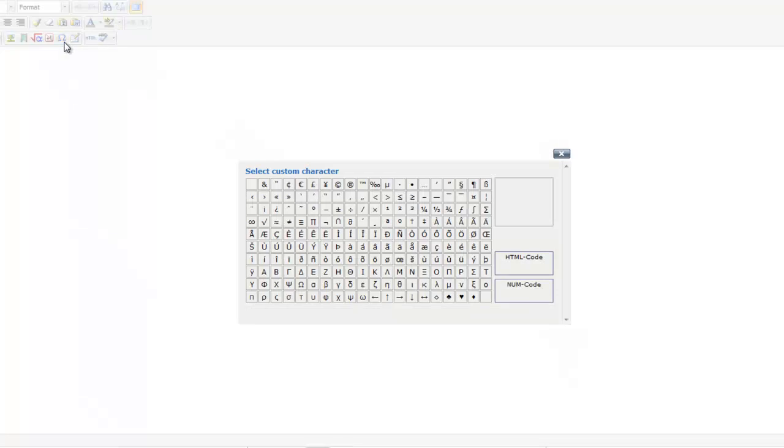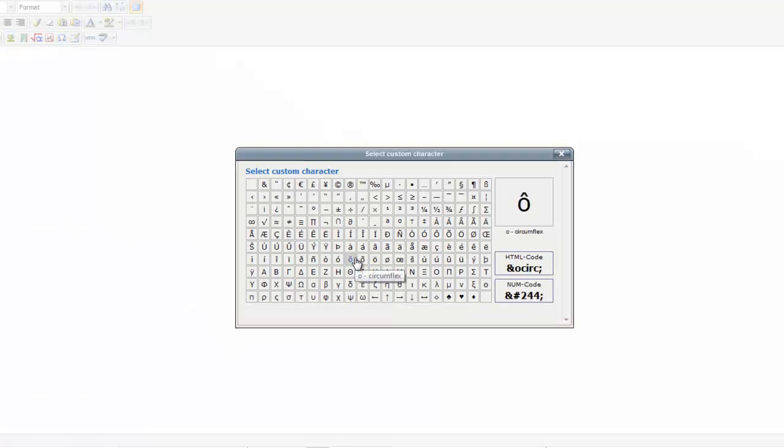You can add a picture or an image. You can add Moodle media, which you'll see when you play around with that. And I recommend you do that. And you can add equations, you can do math formulas, non-breaking spaces, custom characters. If you select that, it opens up a series of custom characters if you want to use those. And you just X out of that when you choose not to use that. You can add a table. If you choose to add a table, then you can work on things in a format that's a little bit cleaner if you want to have the document broken down that way.